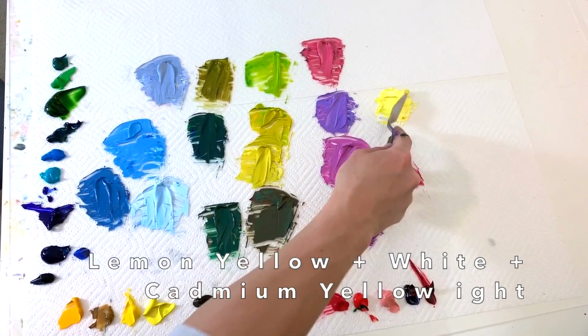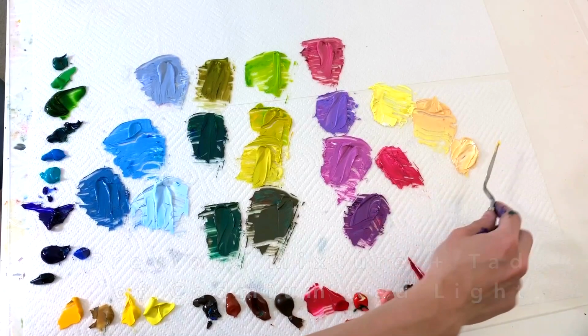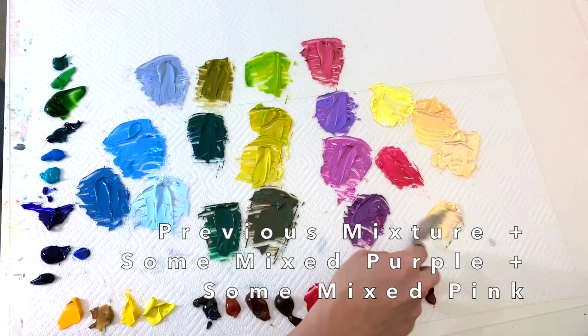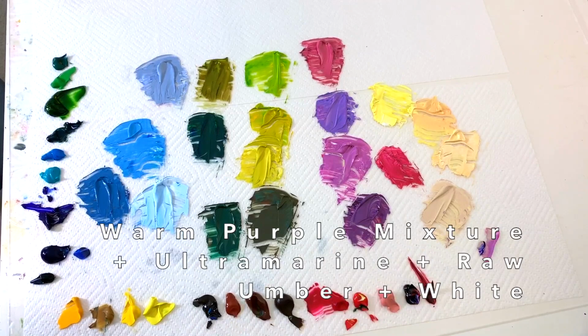Alright, now I'm mixing some warm pastel-y colors, mixing my yellow with white, adding a little bit of cadmium red just to get a very soft orange, making it even brighter. That's going to be the highlight in the sky on the clouds. Now I'm making a little bit of a shadowy color that's going to be in the sand and in the clouds, just by mixing some colors that I previously blended together to get a more neutral tone there.